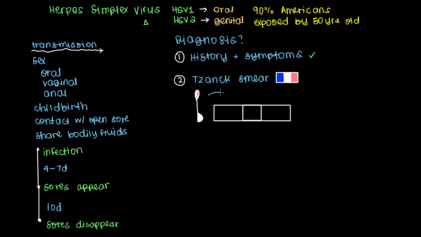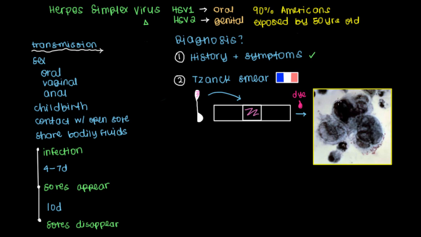So let's smear this sample onto the slide right over here, and then what you'll see after adding a stain, this could be either a Giemsa stain or a Wright stain, so don't worry about those names, but there's a specific dye that's added to this. So I'll just write up here a dye of some sort is added. And what you should see if this patient has herpes are these giant cells. These are supposed to be epithelial cells from the swab of the lip or from the genital.